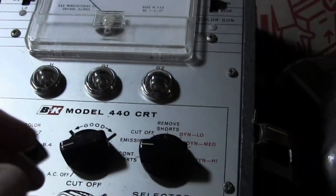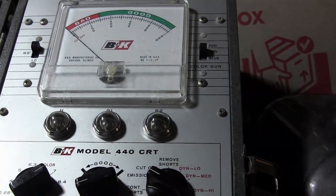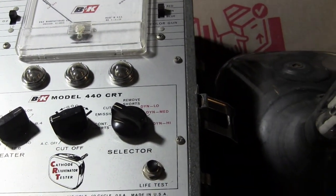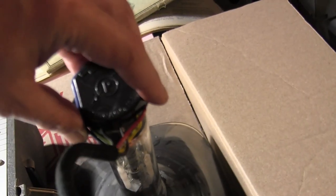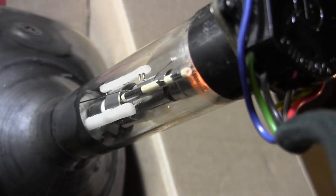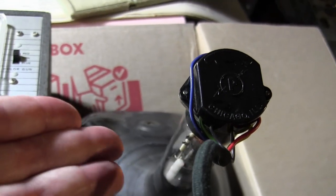I touched up all the pins with the soldering iron and sanded with a little bit of fine sandpaper. The filament is glowing away, but there is absolutely no sign of life. Next I'm going to get out my Sencore 70, which has little clips to clip onto each pin, to make absolutely certain I'm making contact. If I still get nothing, there's another good possibility - since the base is quite loose, one of the wires inside the big light cap may have broken off inside.